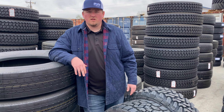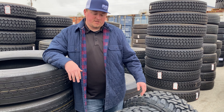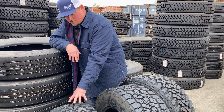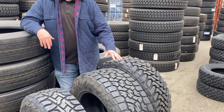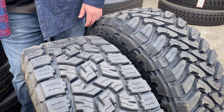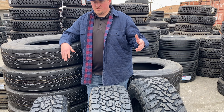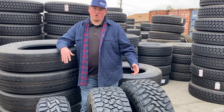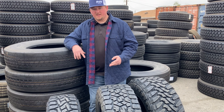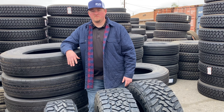When it comes to pricing, Toyo is going to be on the higher end of tire brands in the truck series — hybrid, all-terrains, and mud-terrains. But the mileage you're getting out of these, plus the ride quality of all three tires, is going to be so much better than some of the off-brands on the market. I've seen a lot of different stuff roll in, and the noise and ride quality compared to Toyo — it really makes a huge difference, and the mileage too.